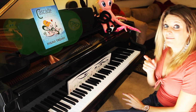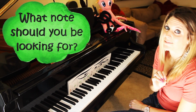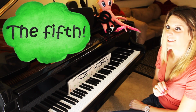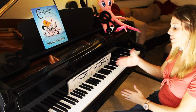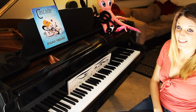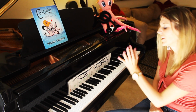And then on the way down is what you really need to pay attention to, is what are you looking for? So you should know by now that we're looking for the fifth of the chord. So what is the fifth in the G chord? D. Okay, so you have G, B, D, right? That's your top note, and that's what you need to look for on the way down. If you look for G and you start with G, it's gonna sound awful, right? Well, not awful, it's a C chord backwards, but anyway.